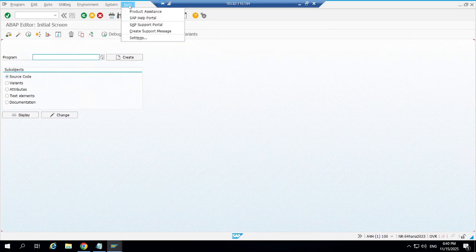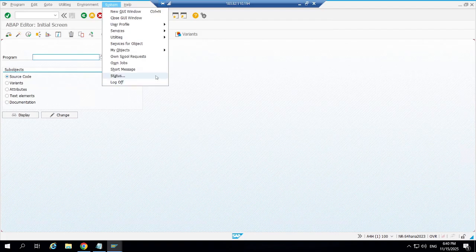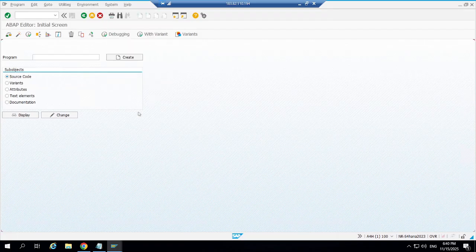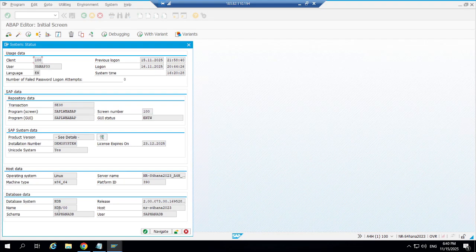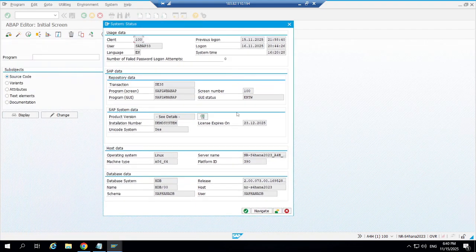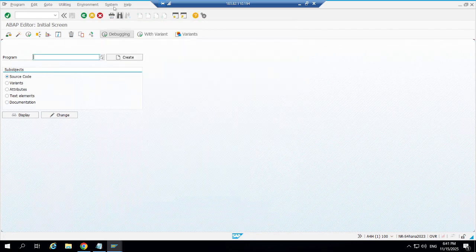That's why different types of help are required. Like yesterday, we went to system status, right? In system status I explained each and every option, because here there is no F4 help, no F1 help. The information is there, everything.